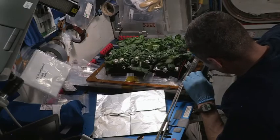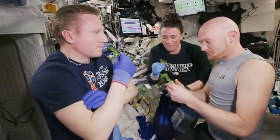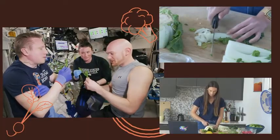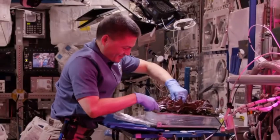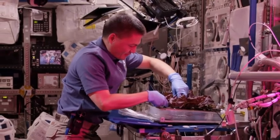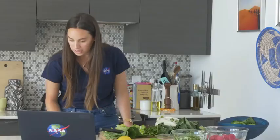Anyways, so you suggested I pick up some bok choy and mustard greens, and I can't say those are typical salad ingredients for myself. The bok choy is interesting because the crew recently grew and got to eat that on ISS, and they really enjoyed it. They actually found a way to cook it using their food warmer and combining some garlic paste, soy sauce, and a bit of olive oil. The mustard greens are great because they have a lot of strong flavors. And when you're an astronaut on ISS, in microgravity, you have a diminished sense of taste and smell. So they like those bolder flavors to kind of punch through there. Wow, I did not know that.